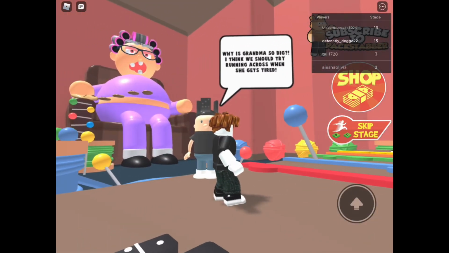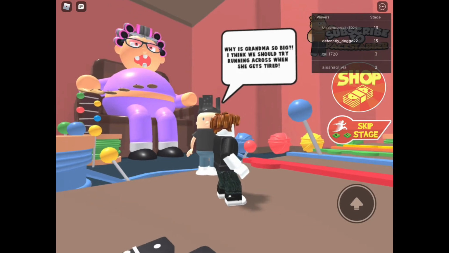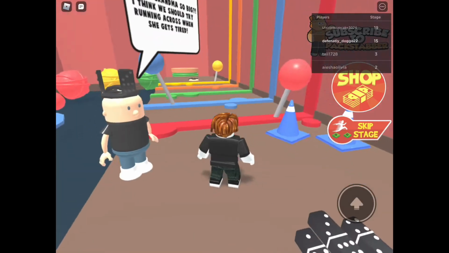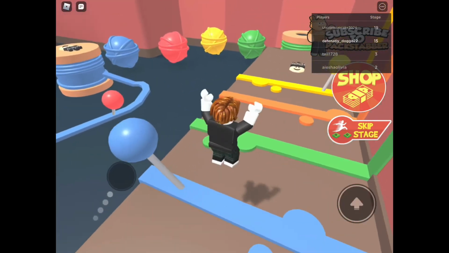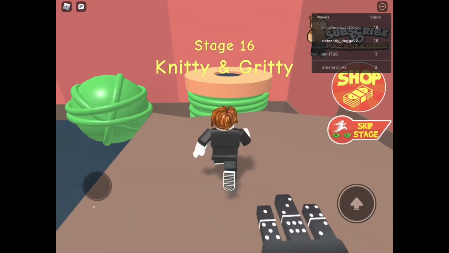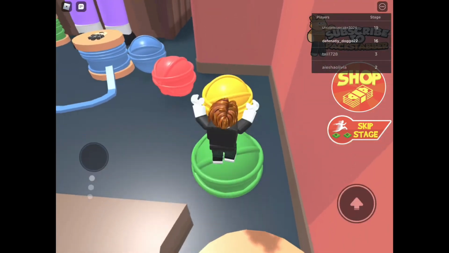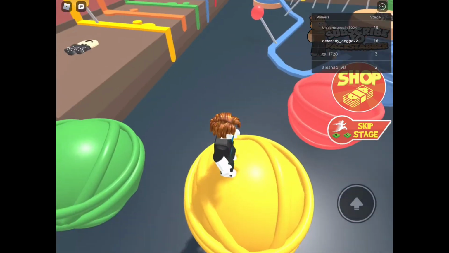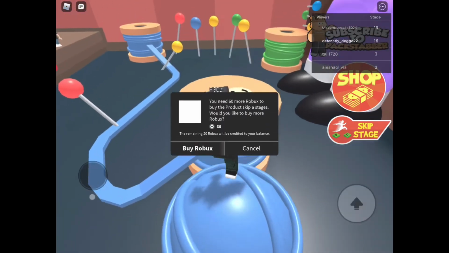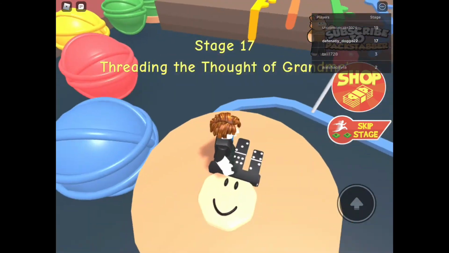Why is Grandma so big? I think we should try running across when she gets tired. Well, she's been sitting down this whole entire time, even though she's moving. Maybe Grandma invented a cloning machine or something. Because she always ends up just sitting in her chair. And I don't think Grandma can pull that chair around everywhere she goes.